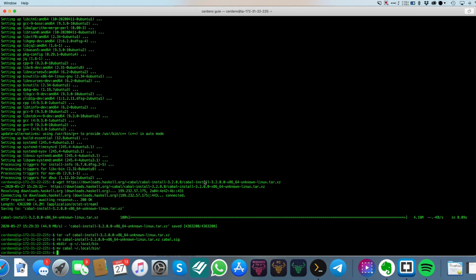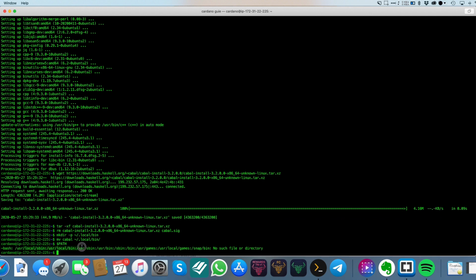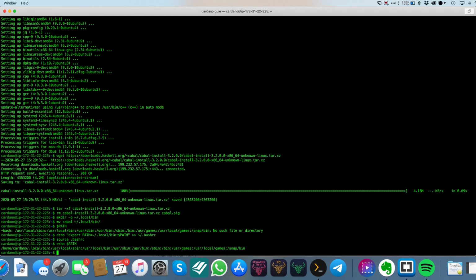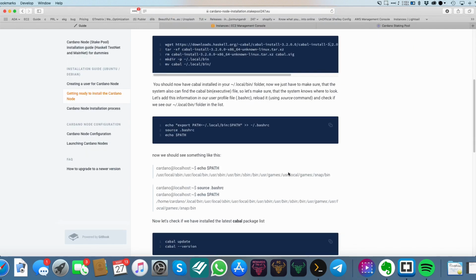By default we can check what kind of path we have. So we see that by default on Ubuntu we don't have it in the local bin path, so we have to add it. On Amazon we have it, but okay, let's add. So basically what we are doing, again, copying everything, enter. Good, let's see. Okay, you see we have added a new path where to look for the binaries. Good, we are ready to go.